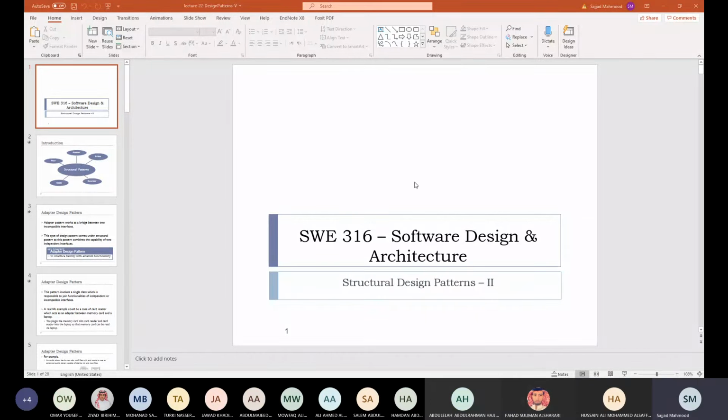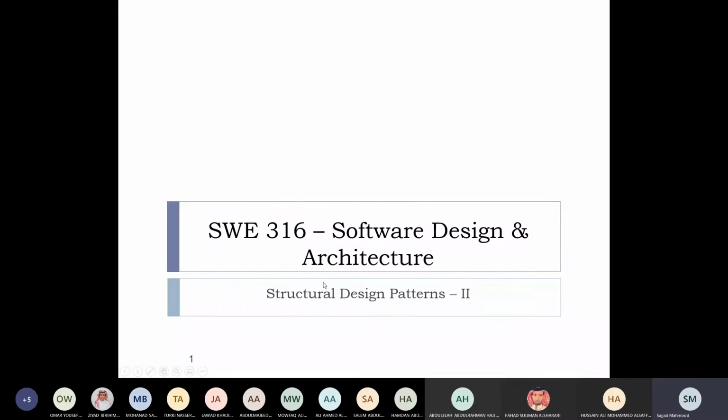Okay, so inshallah we will continue where we stopped the other day. Over the last few lectures we have been talking about design patterns, and we have gone through the creational design patterns. We are going through the second category of design patterns, which are the structural design patterns. So inshallah we'll try to complete the structural design patterns today, and then we'll do an activity on one of the structural design patterns as well, just to do a bit of exercise on how we can use these design patterns for another example.